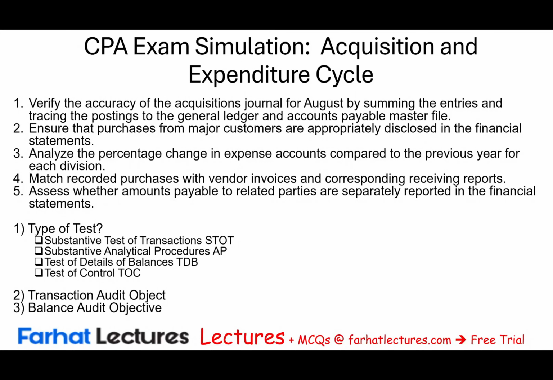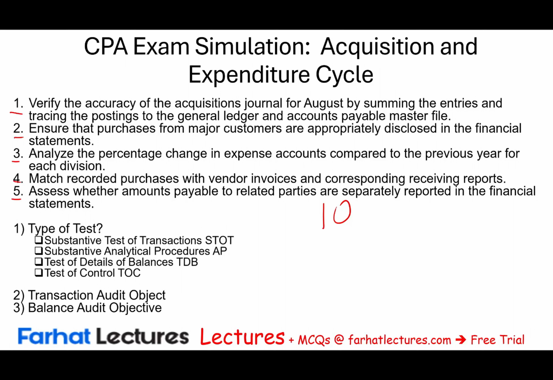This is Farhat, in which we would look at a CPA exam simulation that deals with the acquisition and expenditure cycle. And this simulation would include 10 different audit procedures. I'm going to call them audit procedures, audit activities, some sort of a procedure that we will have to do. We have to determine what type of test we are dealing with. So you're going to be given an audit procedure, 10 of them.